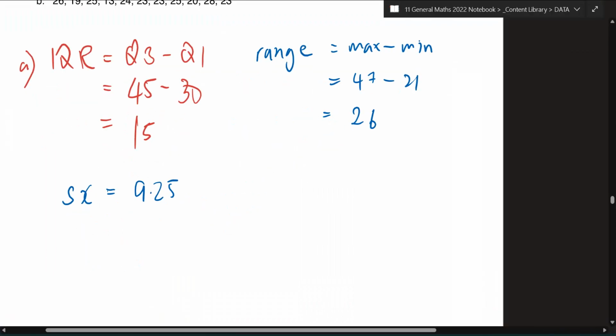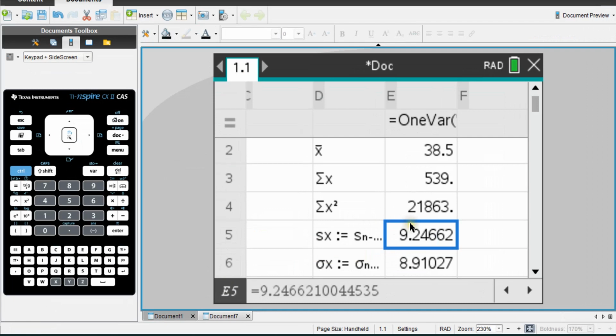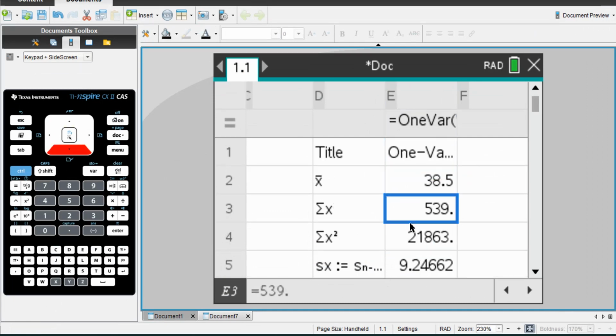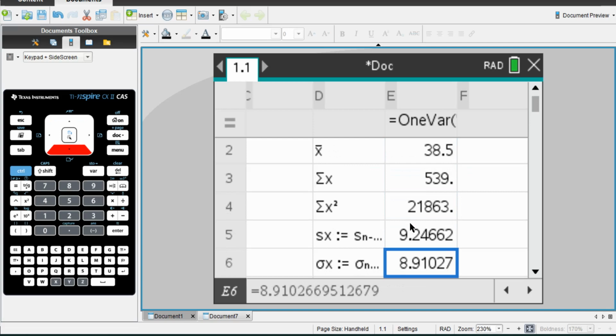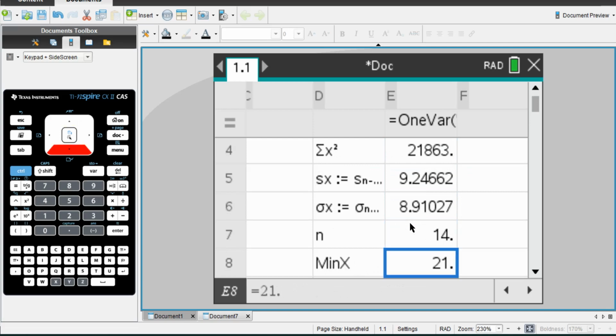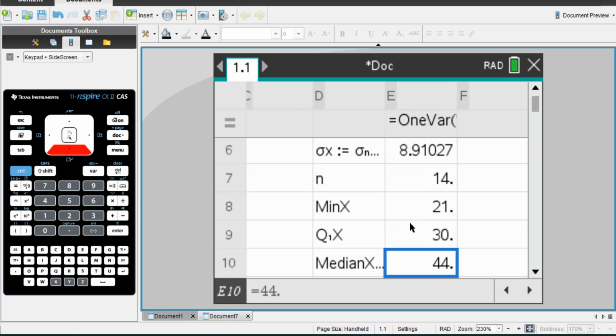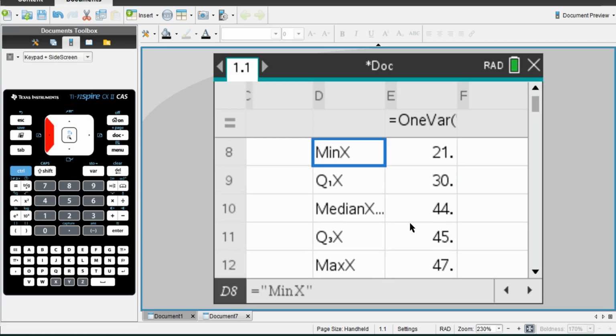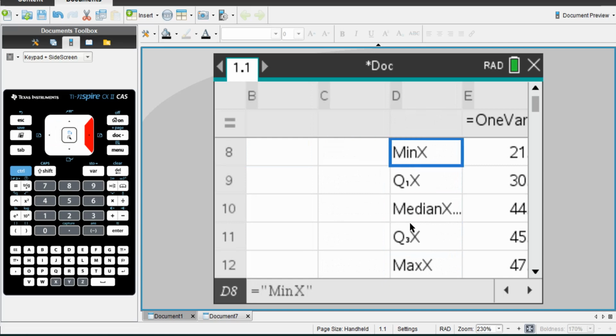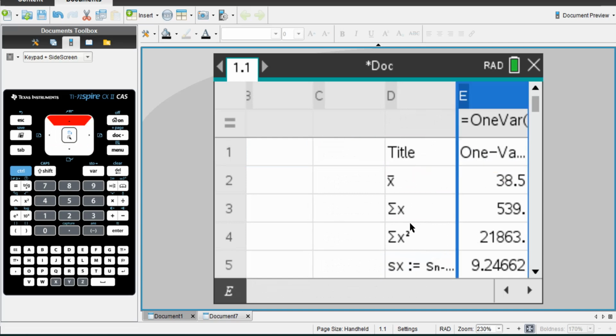All right, so again, just to recap on your calculator, x with a dash on top is your mean, Sx is the standard deviation, n is the number of numbers, then there's your minimum, Q1, median, Q3, maximum. Those are the important things you need to know from this data set. I'll recap real quick how to do that.